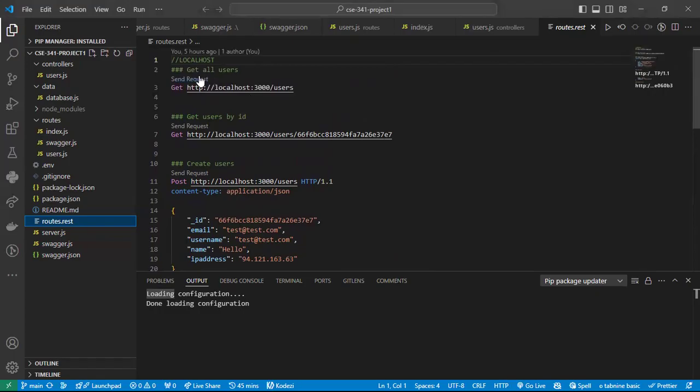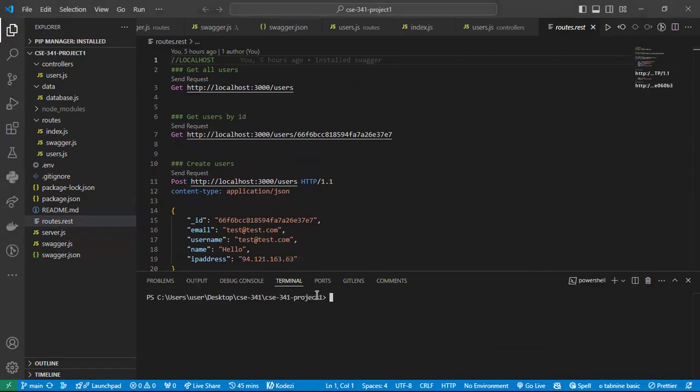For instance, if I press send request, it's supposed to run. It will run on REST, so that I can see what's going to happen here.